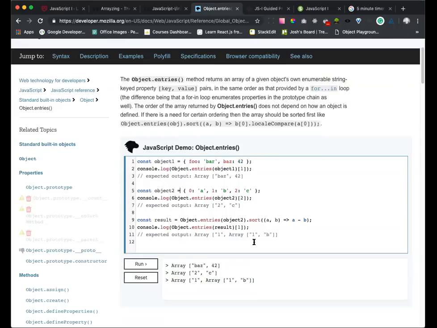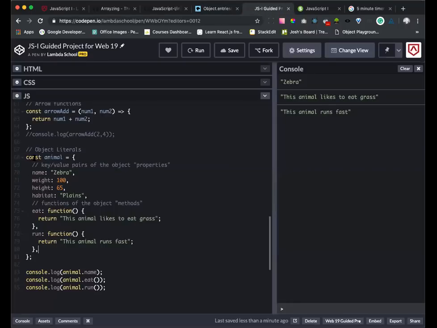So my recommendation to you is to take this code, take it into your own browser, and change things out. Change it to something that makes more sense to you. In my case, animals always helps when it comes to objects, or cars or people or whatever, things that are really easy to understand as far as identifying what they are. So if we come over here and we come back into our animal, you can now see we're doing the same thing that MDN does. We have our properties and our methods.